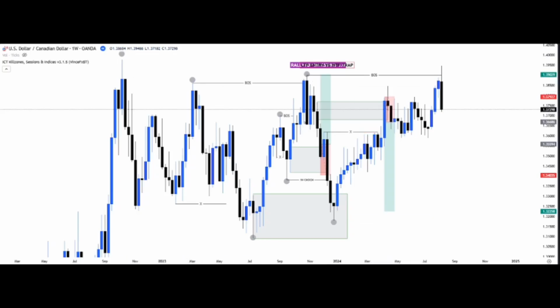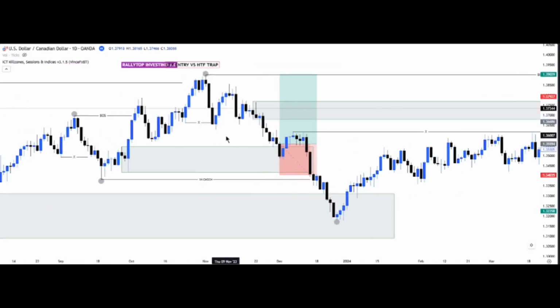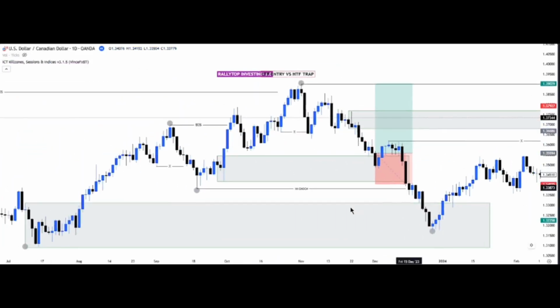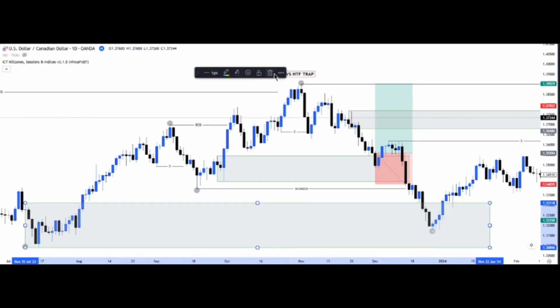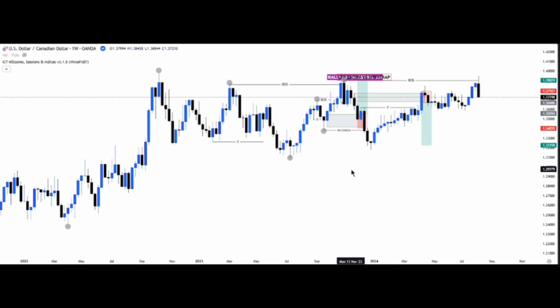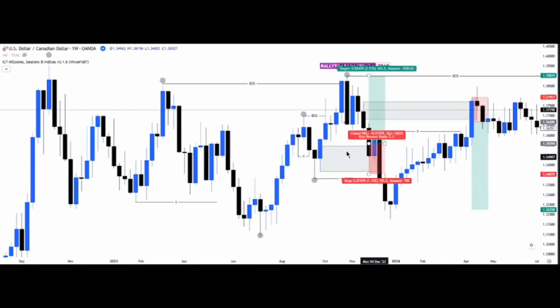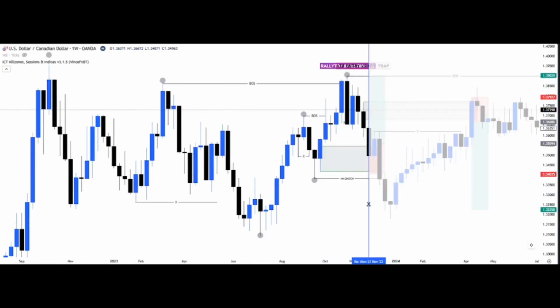Now let me take you back to the daily time frame and show you the second reason why these things happen. This is where we took our trade. Okay, let me knock out this one to make the chart clean. This is where we took our trade from, and price blew through it. It sliced through it. Why did that happen? So I want to take price out here where we entered long here. Let's see what we can do there.